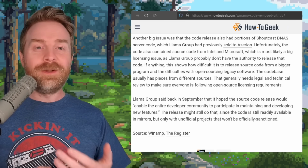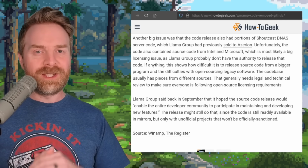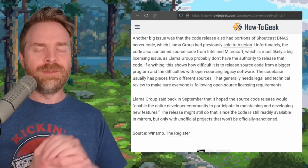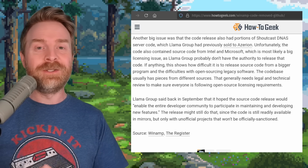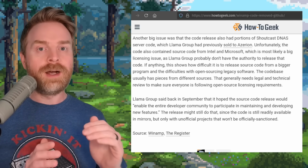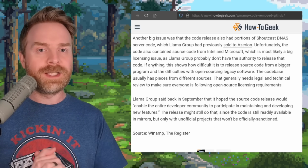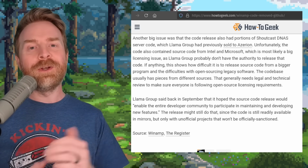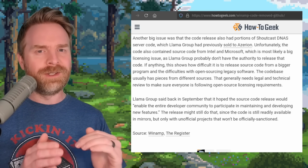To be honest with you, I've got no idea what's going to happen with this Winamp source code moving forward, if they're going to try to re-release it with that stuff moved out, or what the heck they're going to try to do here. But since something was put on the internet, good luck taking it off the internet. I'm assuming this project has been forked and that source code is going to be forever online. Let me know your thoughts about this entire kerfuffle in the comments below.